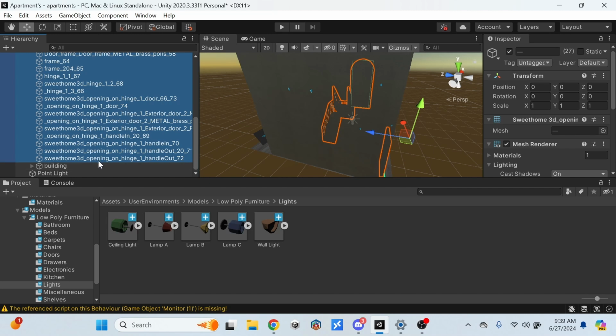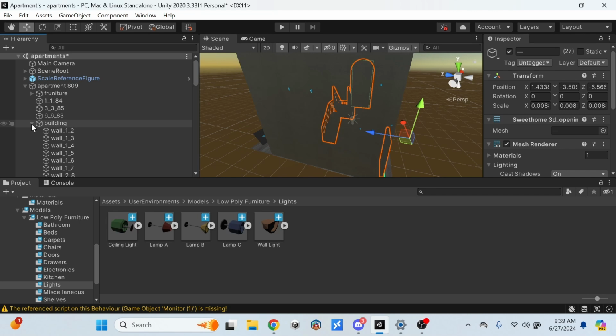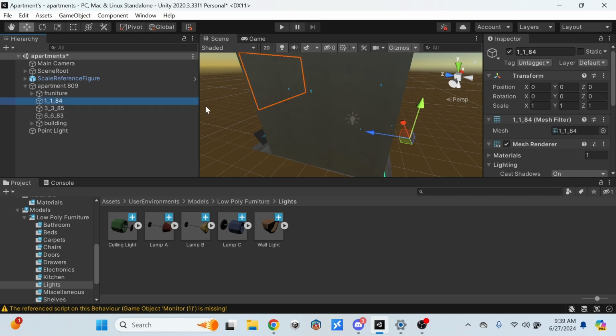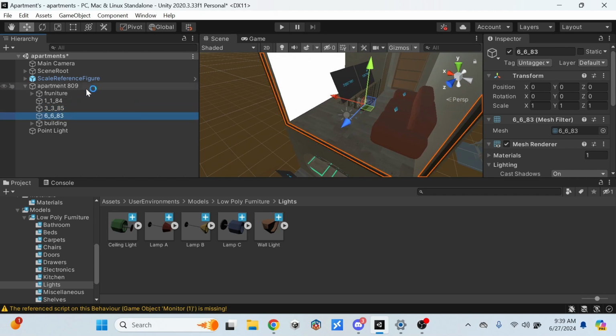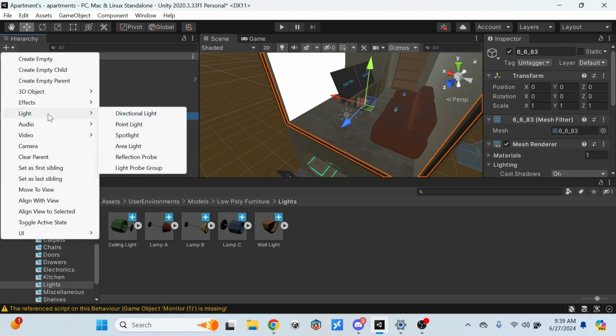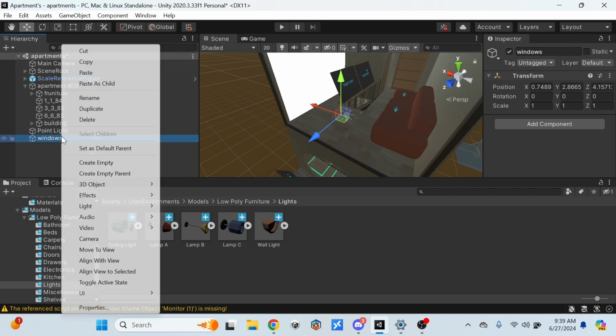Alright, move all that into building. Let's see, what do we got left? Windows. Yep. And we could just add those into buildings too, I guess.